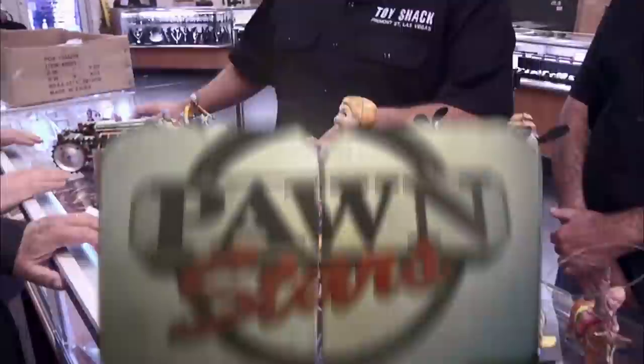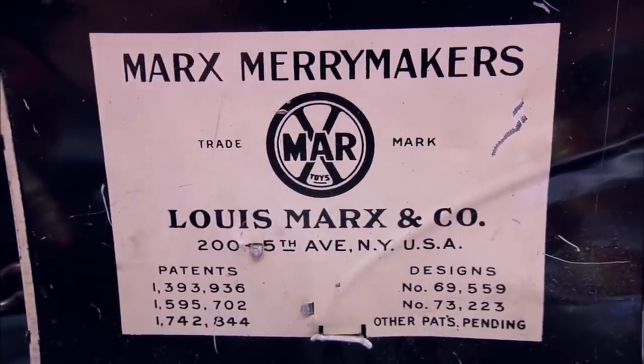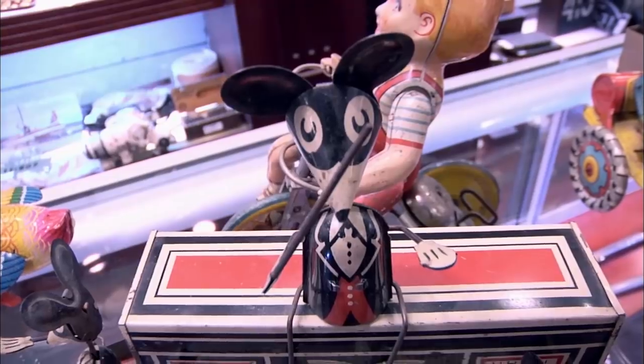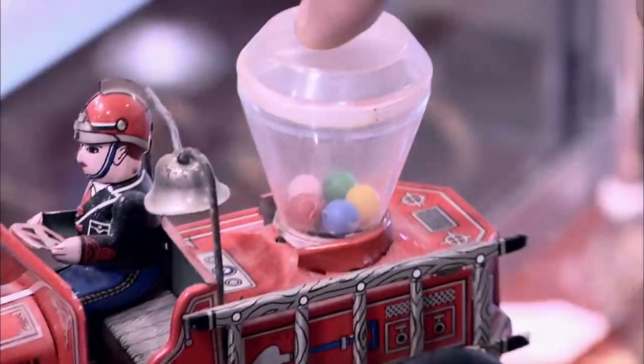If this individual they're bringing in knows what he's talking about, I'm expecting a big payday today. They're all the old wind-up. The condition concerns me on some of these, so look them over and talk to me. Looks like a lot of these are Marks. In the teens and 20s, the demand went up for a lot of the American-made stuff. They sold so many of these tin toys all over the United States. These toys were relatively inexpensive, had really bright colors, and really complicated clockwork. Some of them had a lot of moving parts and pieces. Today, those are the kind of pieces that people look for. You've got a great group of pieces, and a big part of the value is if these pieces are all in working condition.